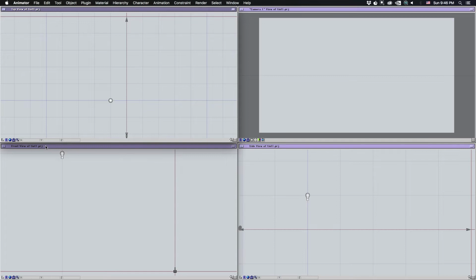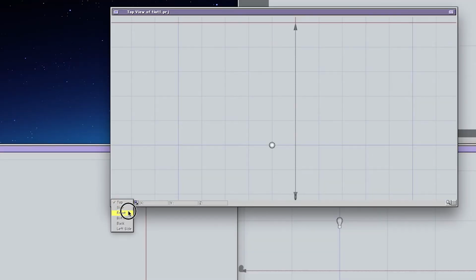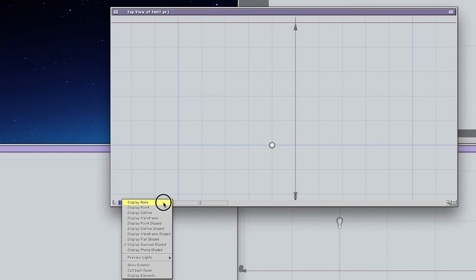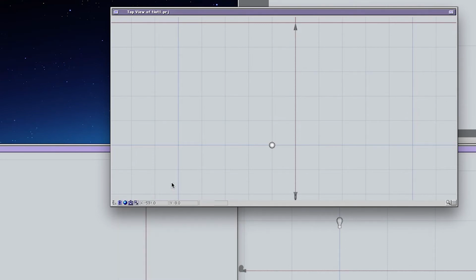And also these windows are interchangeable. If you go over to the corner over here, you can do top, side, front, bottom, back. Here, maybe this might help. Let's bring this over here. You can do top, side, bottom, front, back, left. So each of these windows are interchangeable. And you can also set the resolution or the properties of how you want it to look. You can display it as an outline, wireframe, point shaded, flat, Gouraud, Phong. You've got all these different options, and that's pretty much true with all of these.